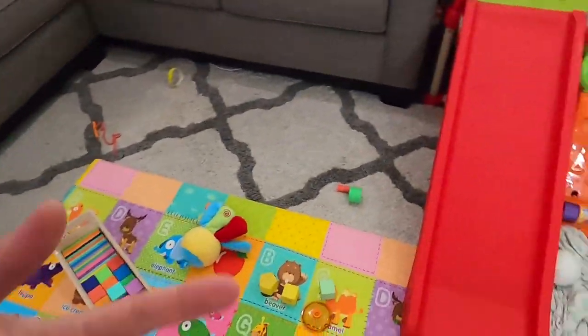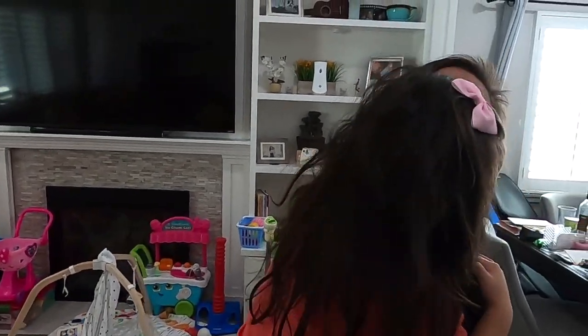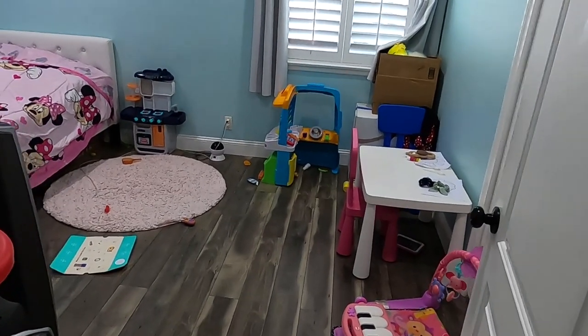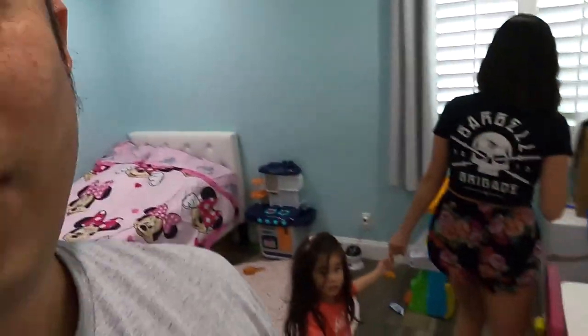The kids are kind of taking over the house and we want our house back. It's like pulling out our hair every night — we have them clean and then when we wake up it's all messy again. We need to figure out toy storage. We should start using Leah's own room. She does a lot of her Zoom classes in here, but we can put some storage space over here and start putting the toys away.